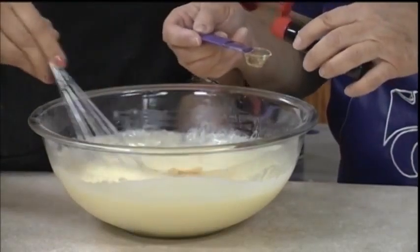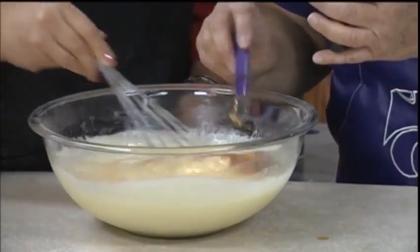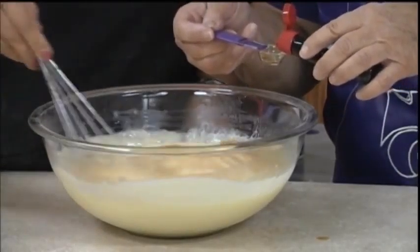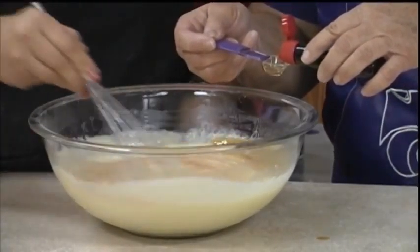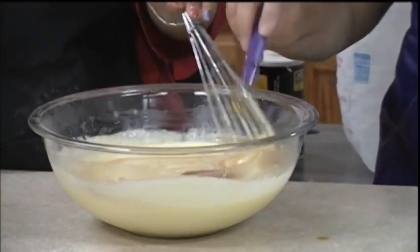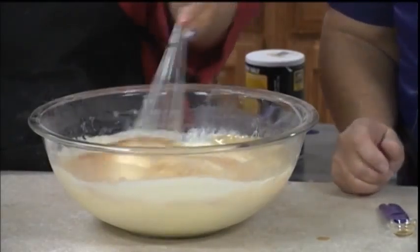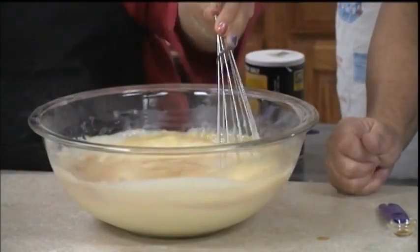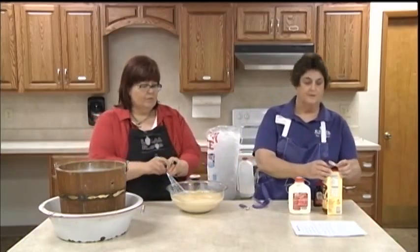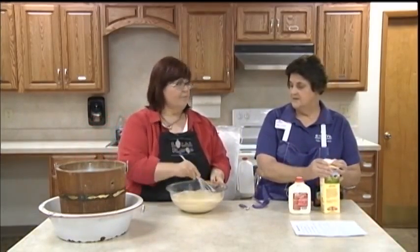There's 1, 2. Now, this is pure vanilla, so you want to use a tablespoon, since this is just vanilla ice cream. Now, if you're using imitation vanilla, you may want to add more, taste it, and add more, because sometimes imitation vanilla does not have the same type of flavoring.